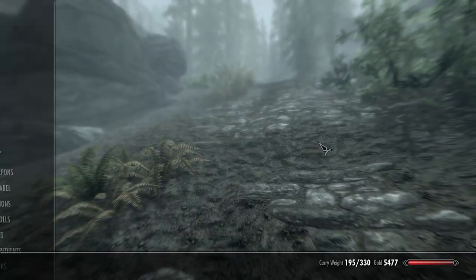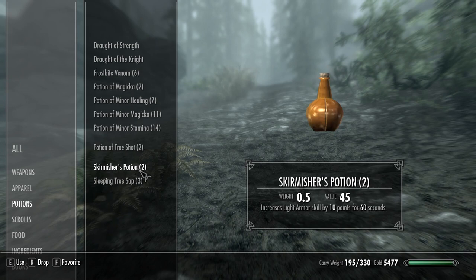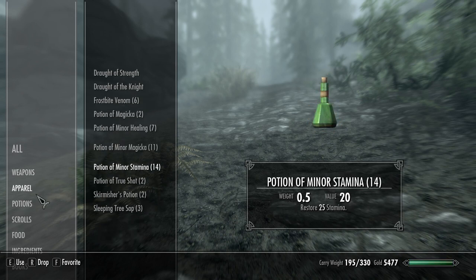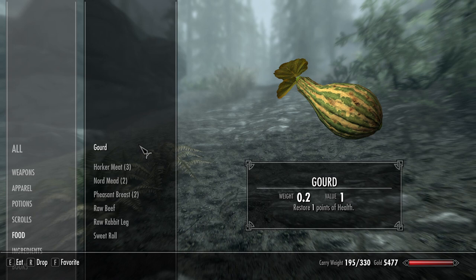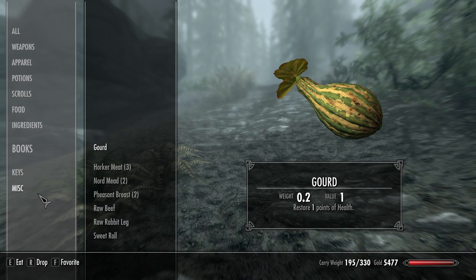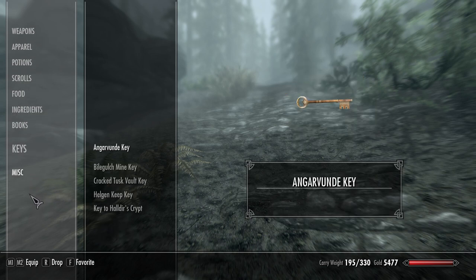How much carry weight did I free up? Let's see, what else do I have in here that's taking up a lot of space? I could probably sell a lot of these potions, or just through time use them, so there's that. If I had more salt, I could sell my food, or cook my food into actual meals. That'd be cool.